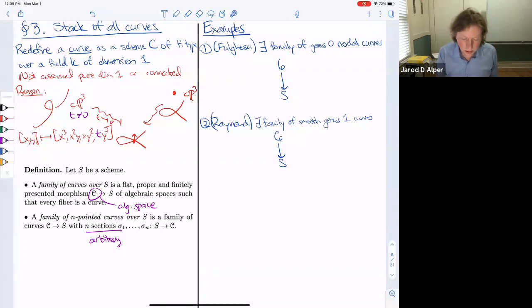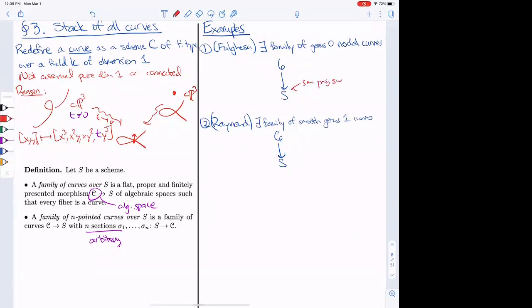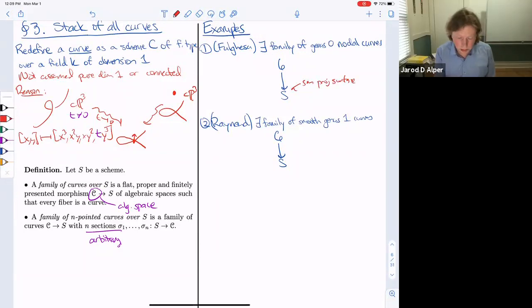On the right-hand side, we have this example of Fogishu, where there exists a family of genus zero nodal curves, where S is a smooth projective surface, and the total space is a smooth three-dimensional algebraic space.